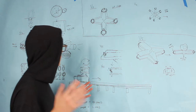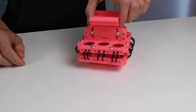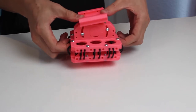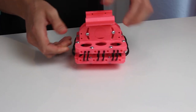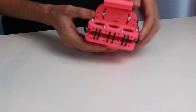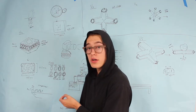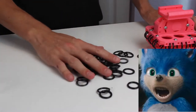So I went back to this one right here, version 2. And I made it a little bigger so it's a little more stable, and I added more rings so there's more control. And not only did I change the actual mounts, I also played with what kind of rings I use. So I tried hollow rings, fully solid rings, semi-solid rings, rings that move, rings that don't move, rings that can wiggle, rings that can't wiggle. Basically, lots and lots of rings.